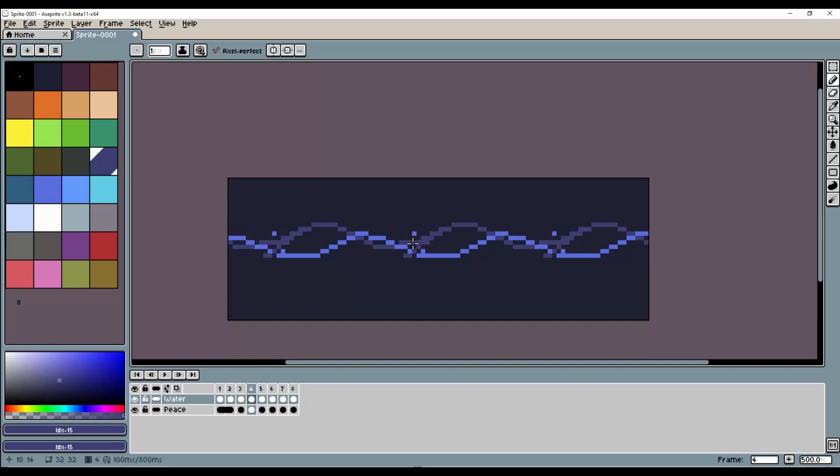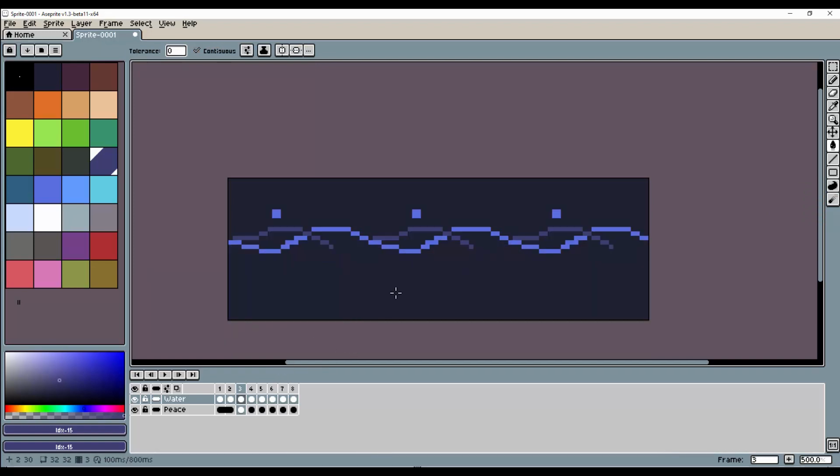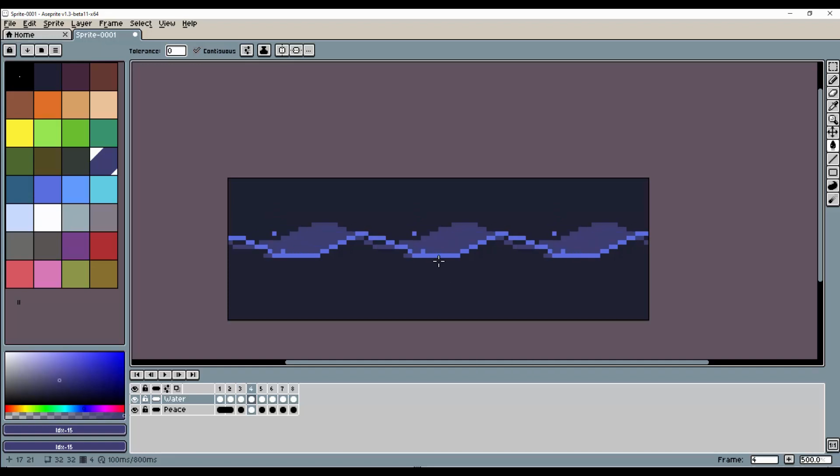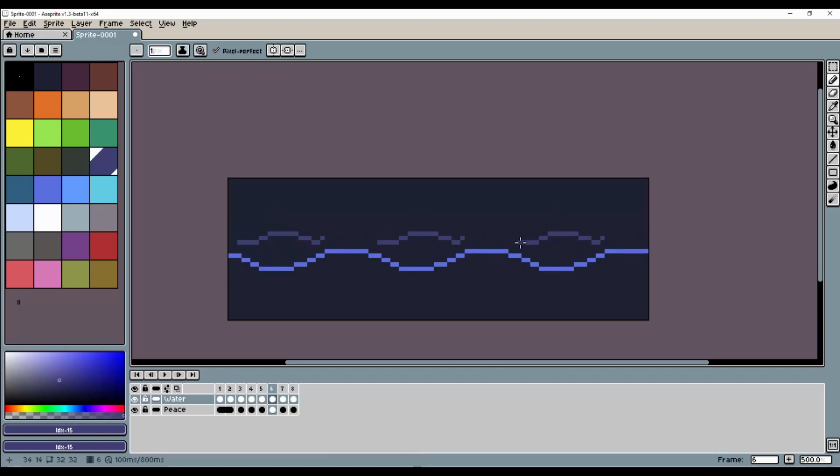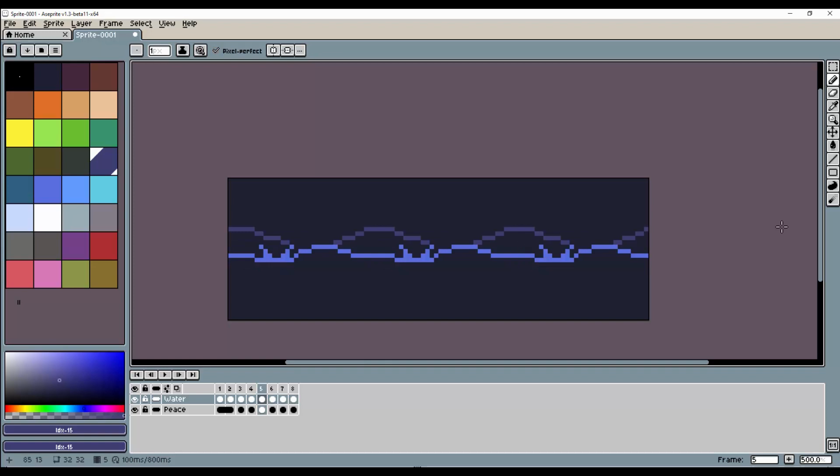Okay, this should be more like that. I actually think that this is something I should be painting in with the flood fill tool. Should it work? That's not it. This is it. Because this will give me a better... What's the flood tool? Oh, G. Of course, it's G. Okay.